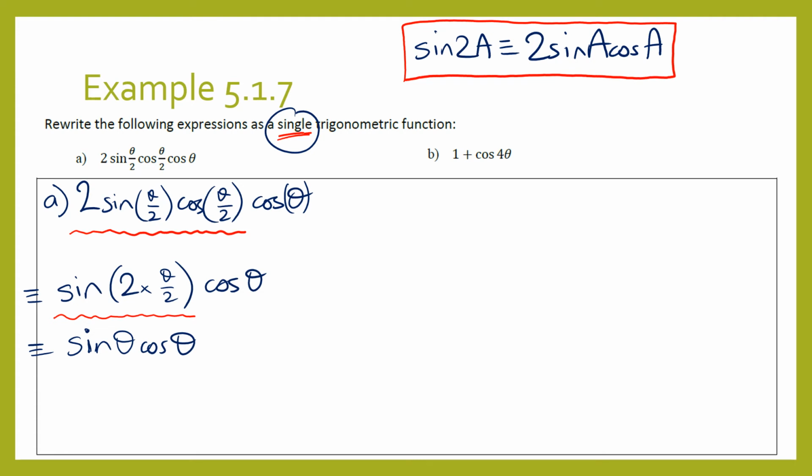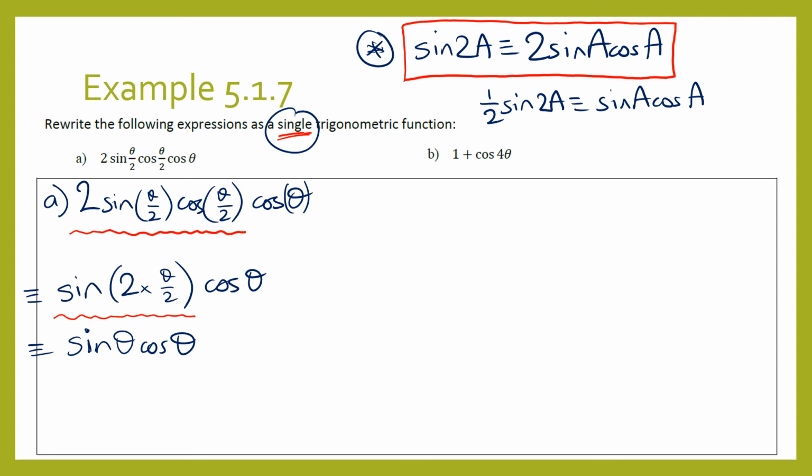Okay, right, I hope you've had a go at that. The key here is noticing that we can use the sine 2A formula. If we halve both sides of it, then the right hand side fits the pattern we've got in the question right now. Sine of an angle times cos of the same angle. Up here, sine of an angle times cos of the same angle. That is the same as a half sine of double that angle. So that's what we're going to do.